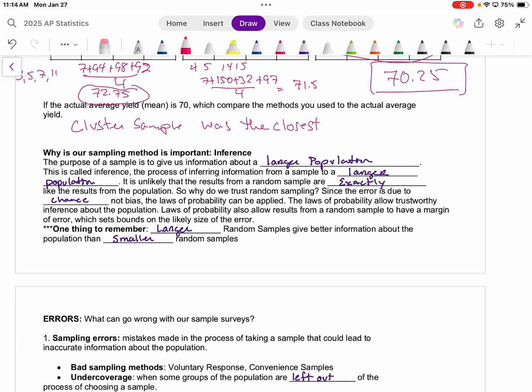Laws of probability also allow results from a random sample to have a margin of error, which sets bounds on the likely size of the error. One thing to remember, larger random samples give better information about the population than smaller random samples. And again, we get to talk about that more in the later chapters. Okay?